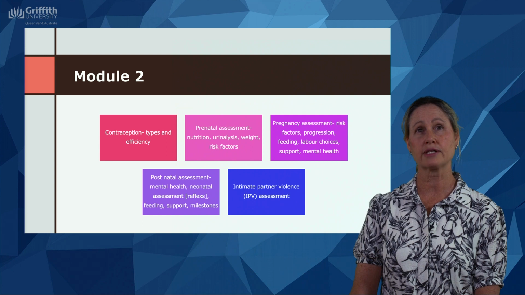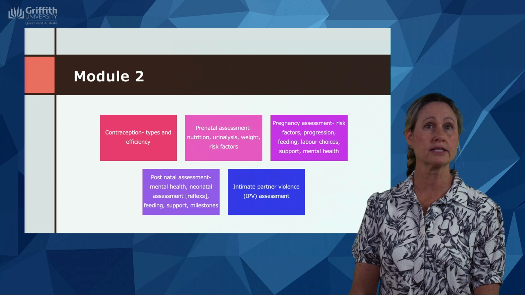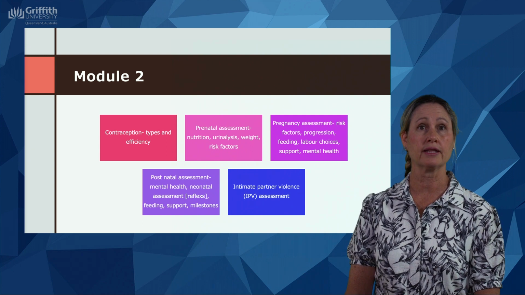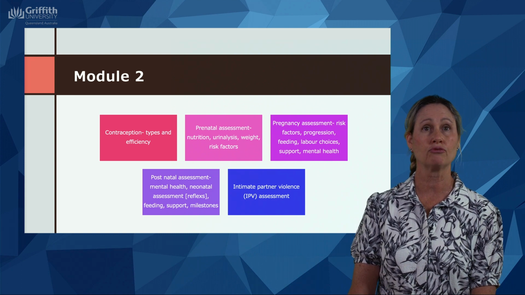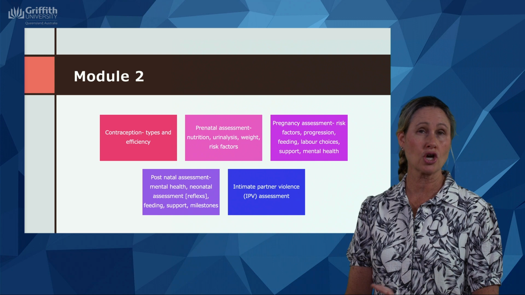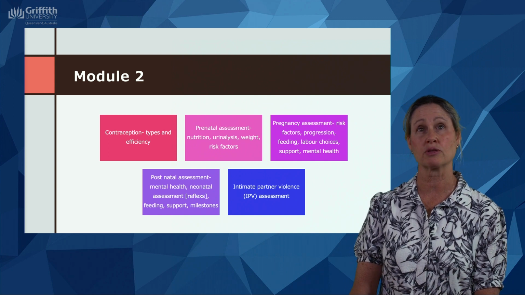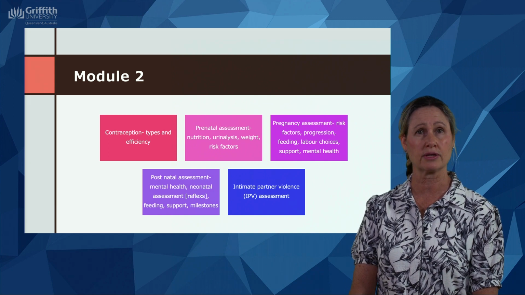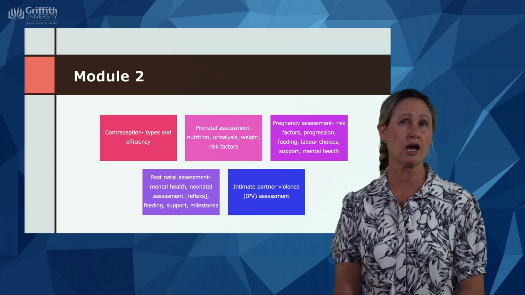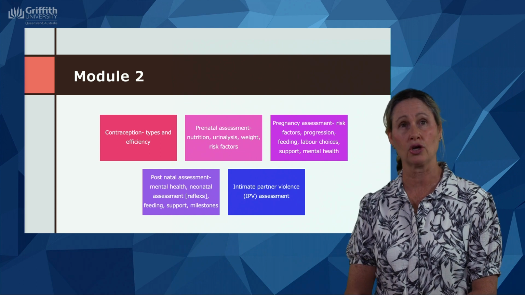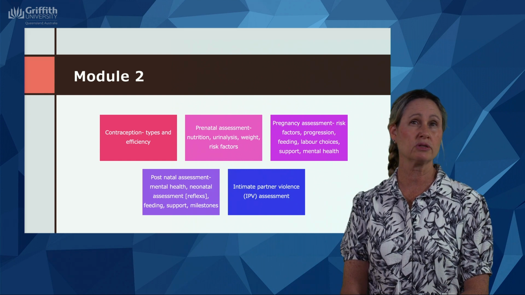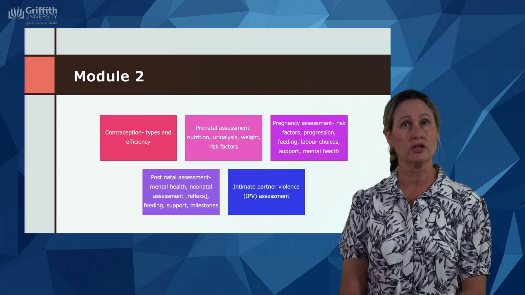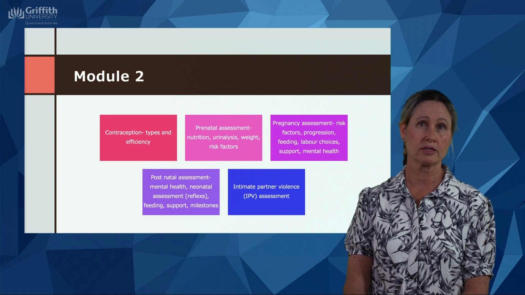We also then looked at postnatal assessment, mental health, and neonatal assessment in that early first period, including reflexes. We looked at types of feeding, particularly breastfeeding and the support that is needed with that. And we had a quick overview of the milestones in that early time. Another aspect that we looked at was intimate partner violence and nurses' role in reporting and supporting the woman through that.